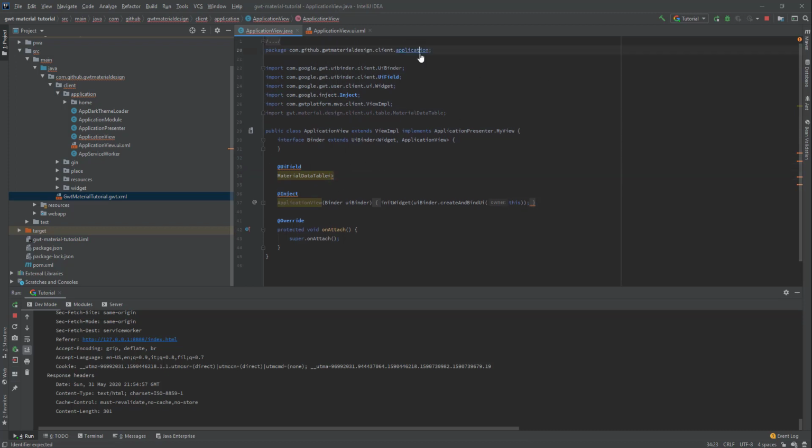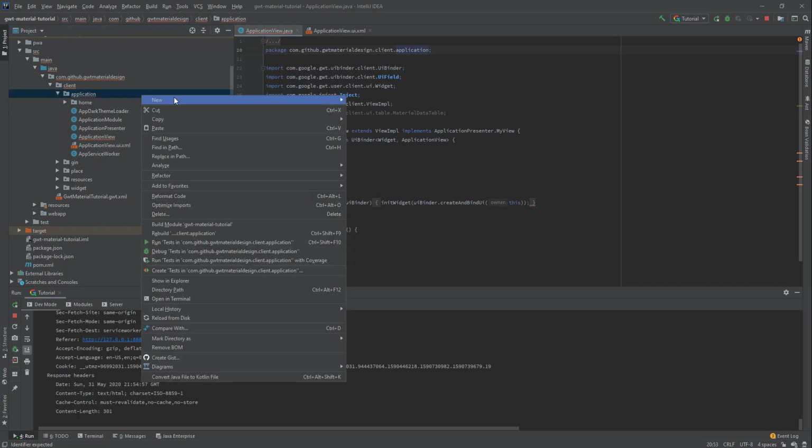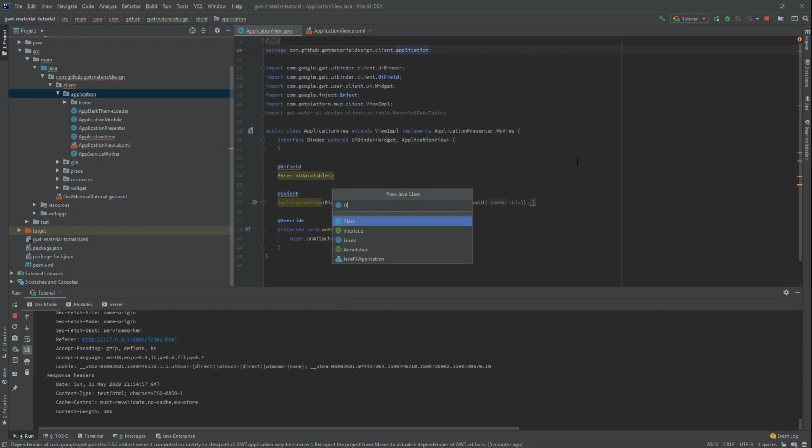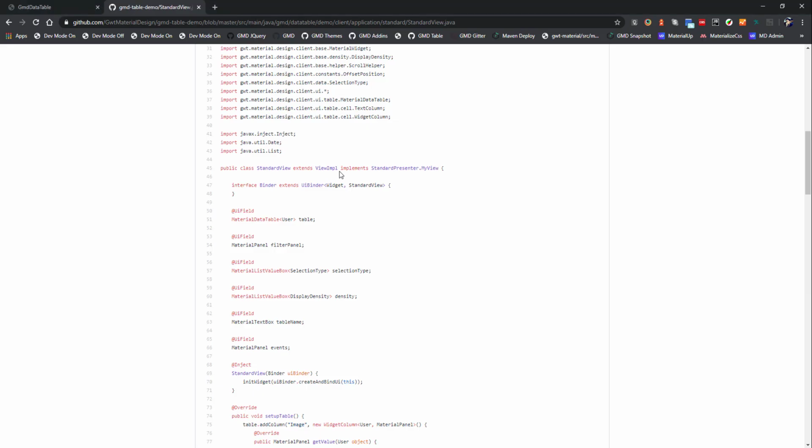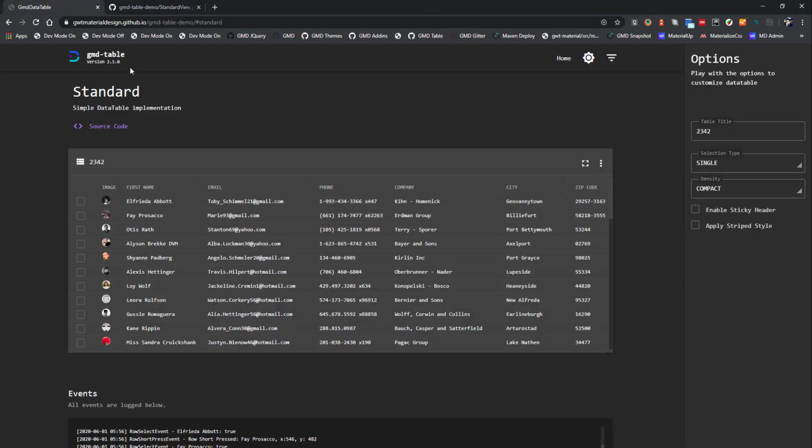So here maybe we could just create a user model, for example, and let's create the needed fields. Let's go back here.